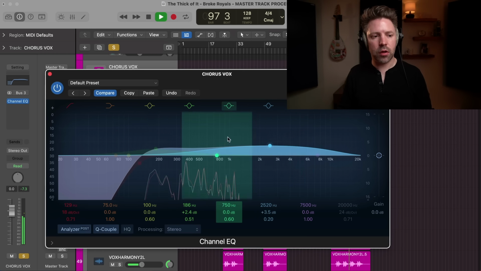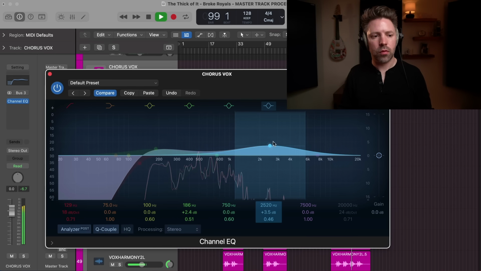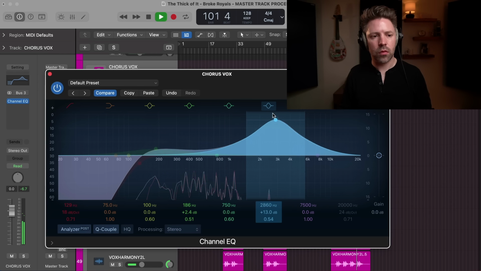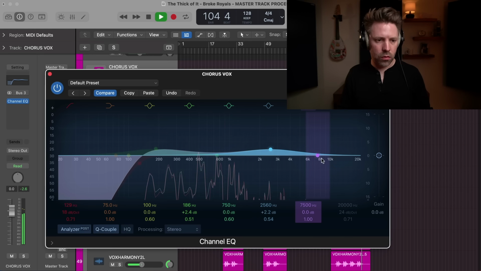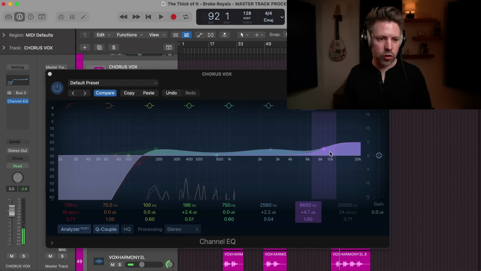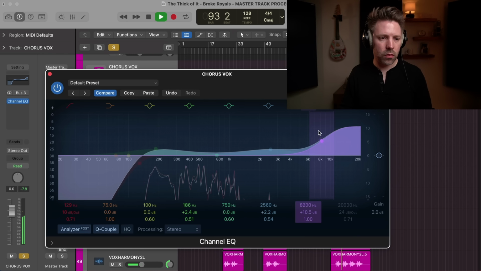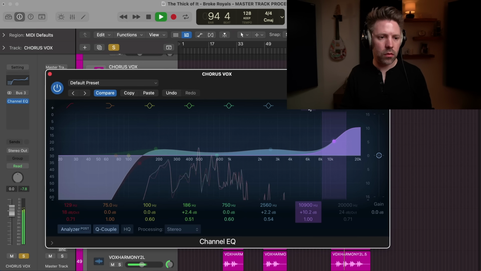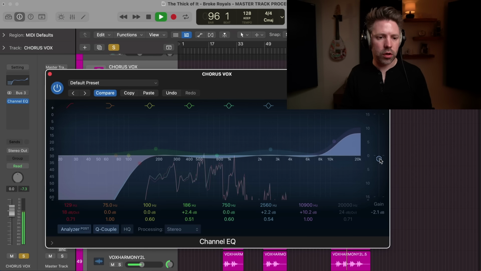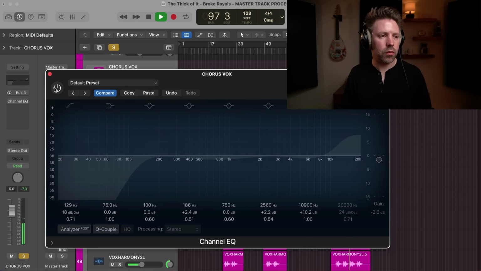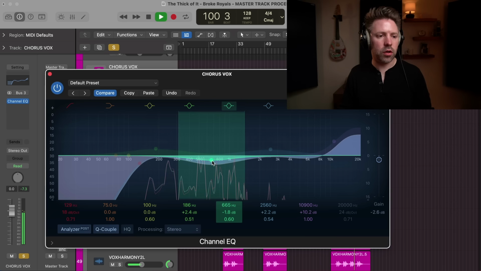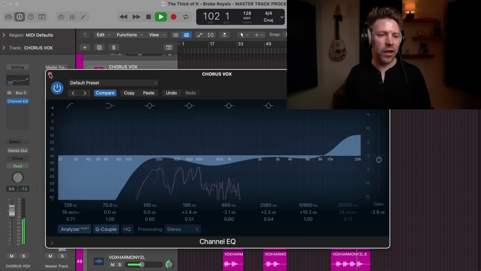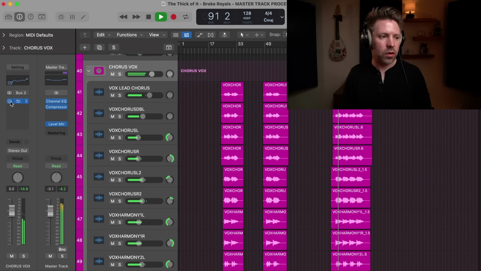And then a little bit of this presence up here. And then a little bit of air in the super high end. Output down to balance the volume a little bit. Cut that just a little bit more. So I end up cutting it in the end. Cool.